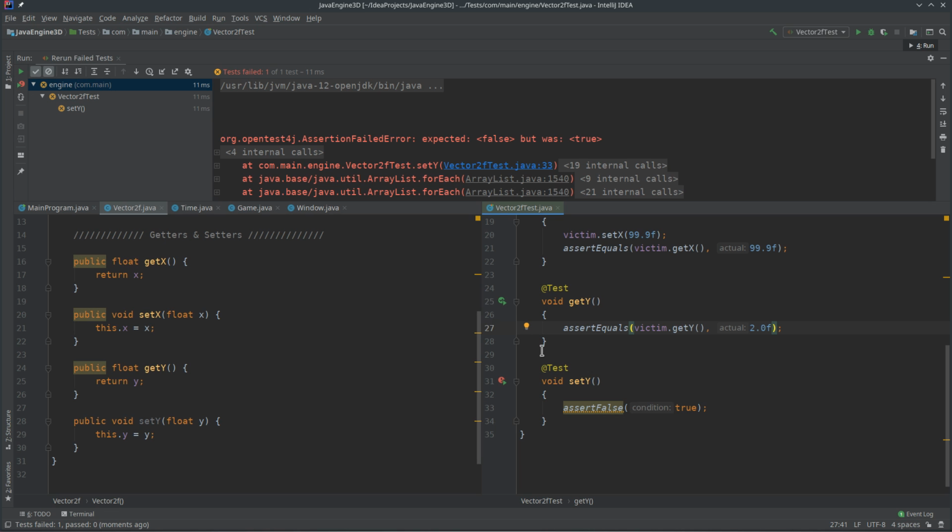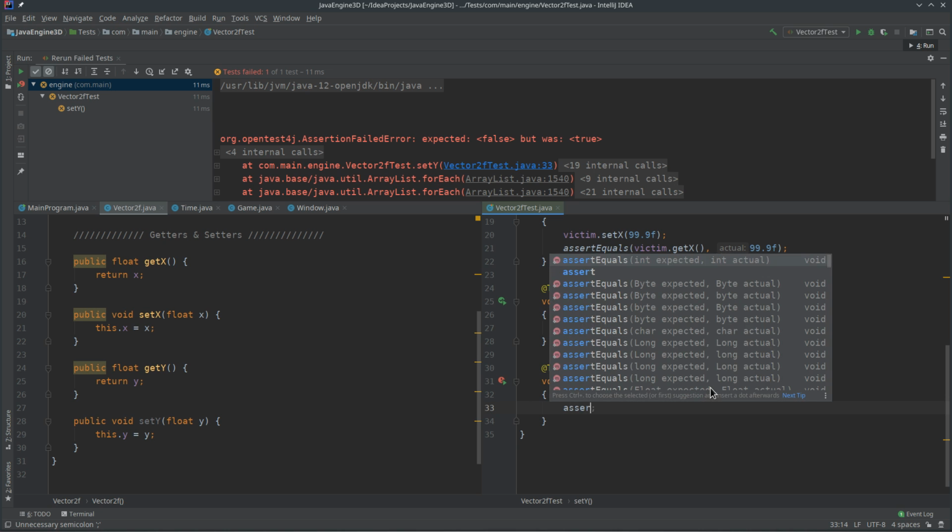So setY needs to be done now. You're probably thinking, what you would really... I've even missed a test here. I've actually missed one completely. And that is the test that the constructor works. And you should have a test for that. I'll do that in a second though.